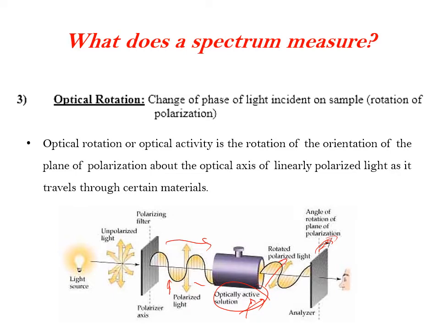So we have seen three methods: one, the emission spectrum; the other, the excitation or absorption spectrum; and the third one, optical rotation. Using these three basic techniques, optical spectroscopy can be applied to identify the molecular constituents of a sample or the intensity of a sample.